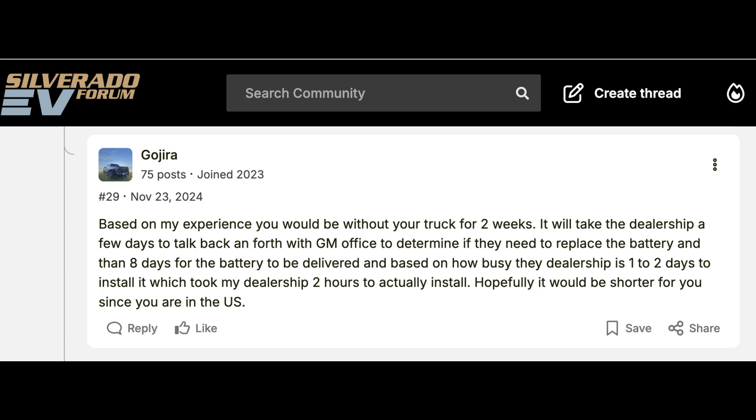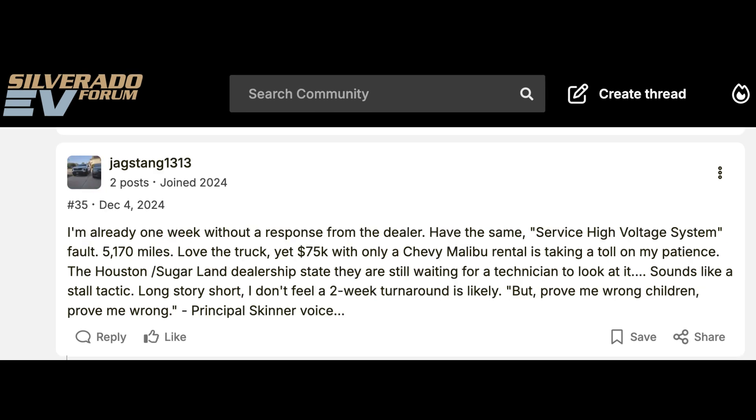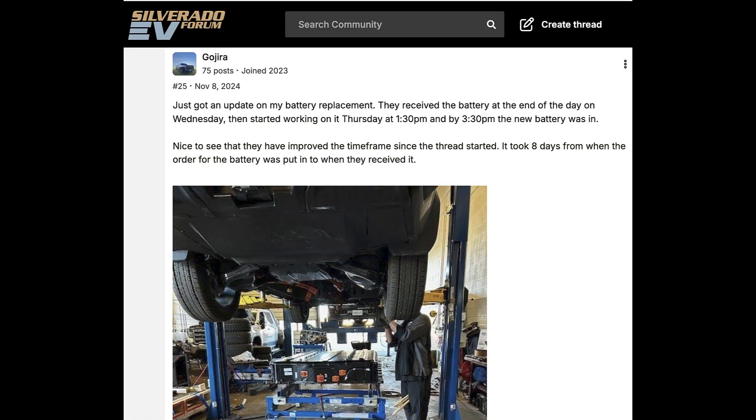Highway range is nearly what is reported by Chevy. I am hopeful I can get this back soon, but they still have not found a replacement battery pack and I'm nine days in. It seems to be similar to what others have experienced. I had planned to take my truck and solar trailer, not using any paid-for electricity — just what I could generate or get for free. And now it's all on hold, unfortunately.